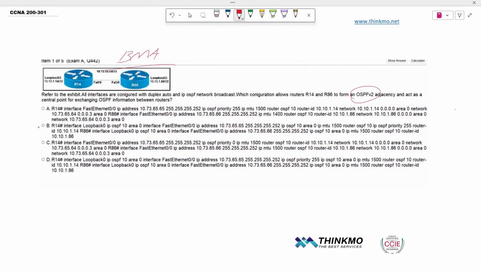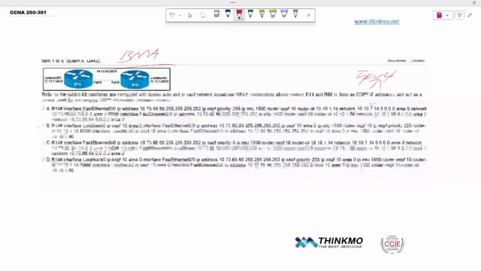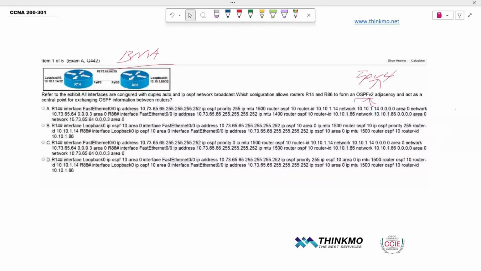And it says OSPF v2, which actually supports IPv4. This is the one we normally use. OSPF v2 is for IPv4, while OSPF v3 is used for IPv6, so here there's only one option. They threw in a red herring just to confuse us. They emphasized this VR just to throw us off. So there are actually too many configuration commands here, but the correct answer is A.